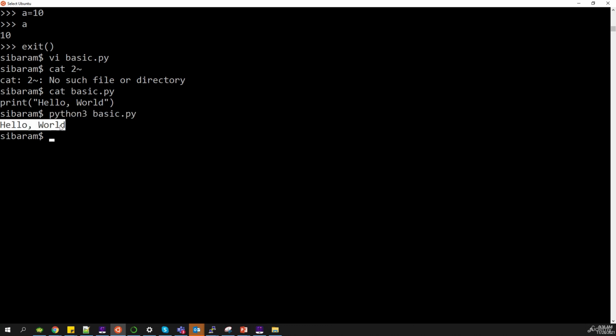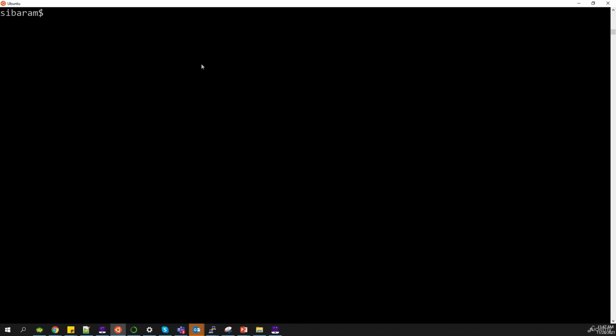So mostly when you work in a real-time project, you are going to use the script mode. When you work in script mode, it is important to know about the command line arguments. It is the list of arguments you pass when you execute a program. So let me show it in a small example. In Python, we can use a module called sys to implement the command line arguments.